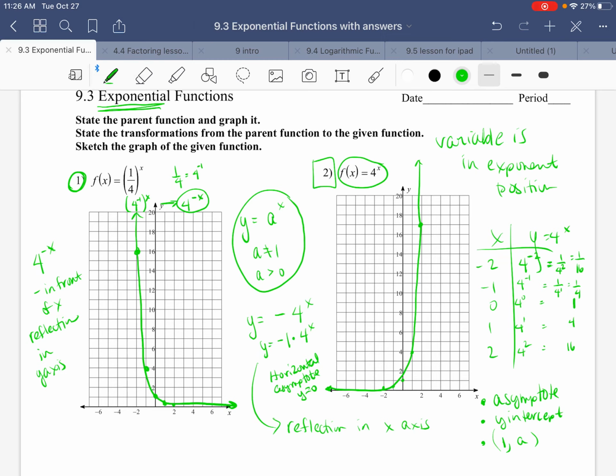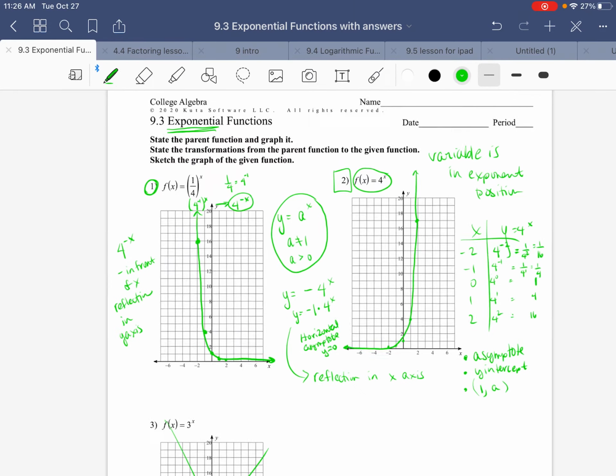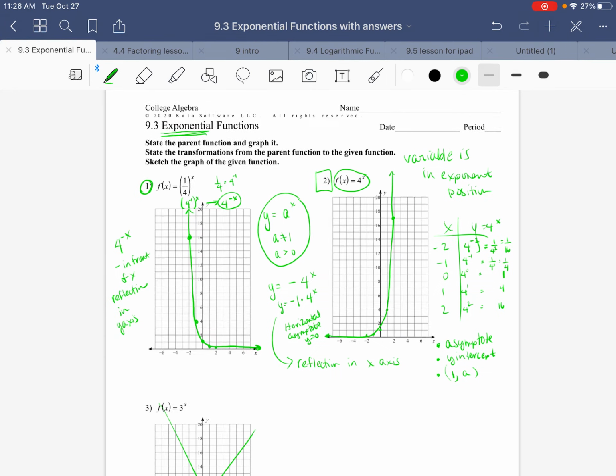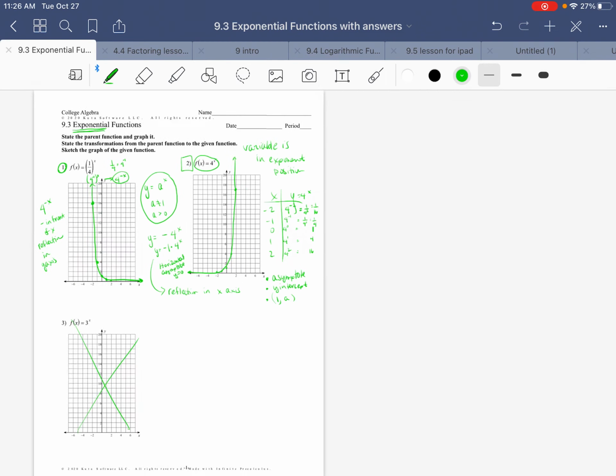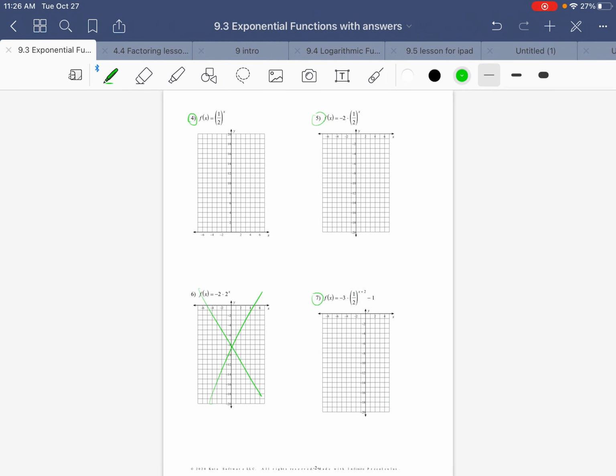Now, those are the basic shapes of the exponentials. If the base is bigger, then the exponential function increases faster. That's really the only difference that's happening. And then you can also apply all the other transformations that we've already done. Translate left, translate right, translate up, translate down, and then of course you've got the reflections in the x and the y-axes. So let's look at a couple of these guys.